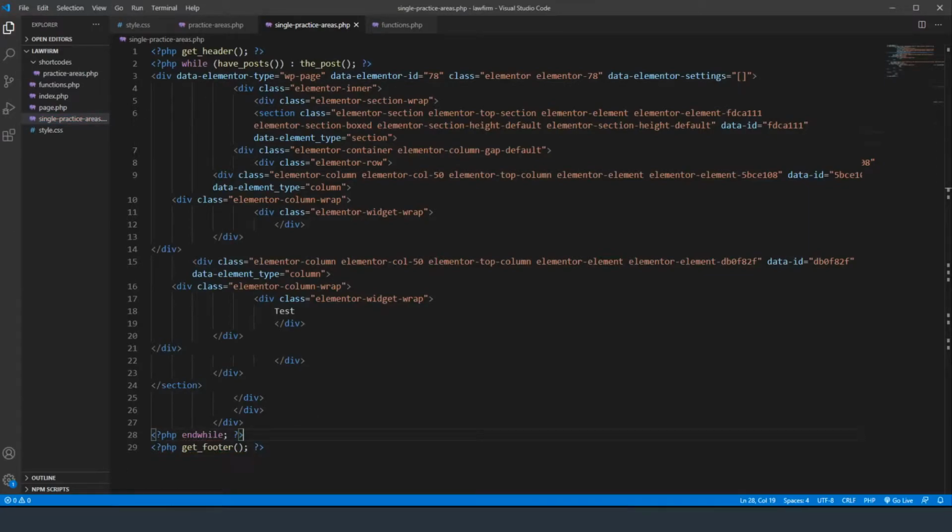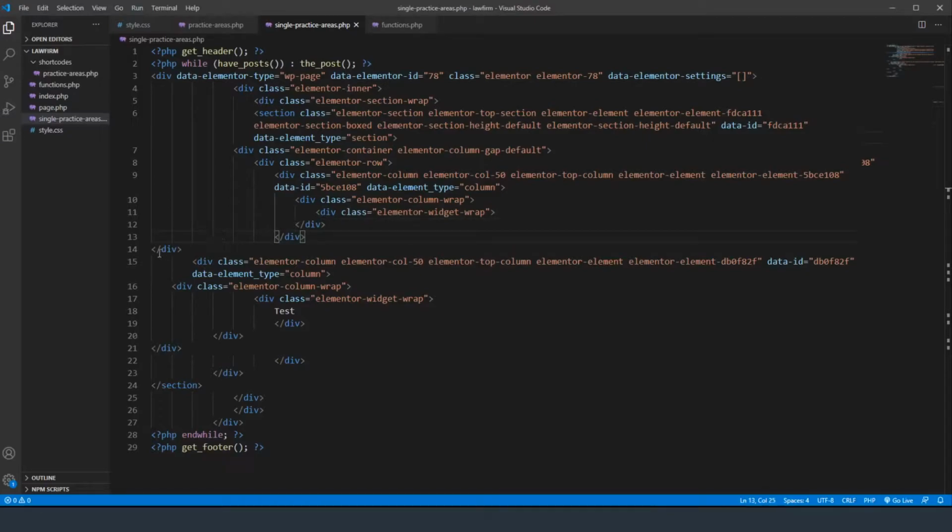Alright, so now we most likely don't need this stuff up here. We just want to create the column and the row and the columns inside of that row. So let's go ahead and try to pull out some of that. So we got the row and the column, and it's 50. The rest of the information that's contained inside of this column, we're probably not going to need, but let's keep it in there just in case. And then let's clean it up a little bit so we can actually read it better.